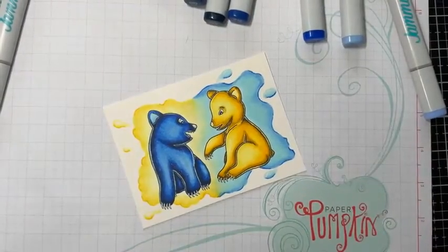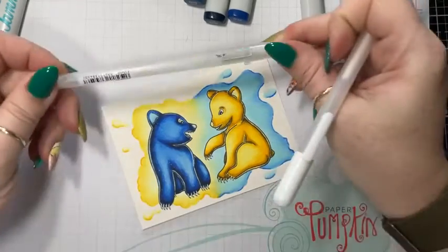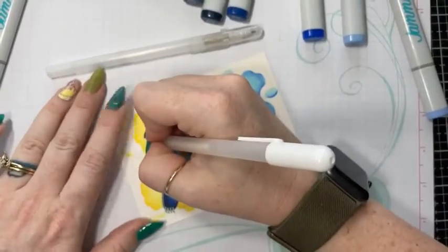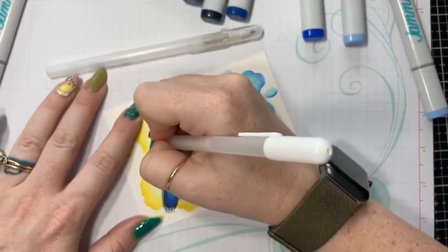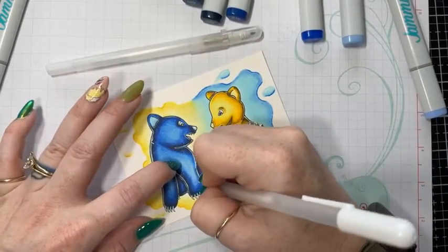Okay, so now what I'm going to do is I have a glitter gel pen and I have my white gel pen. So I'm going to make these little bears super sparkly by adding little stars to them.